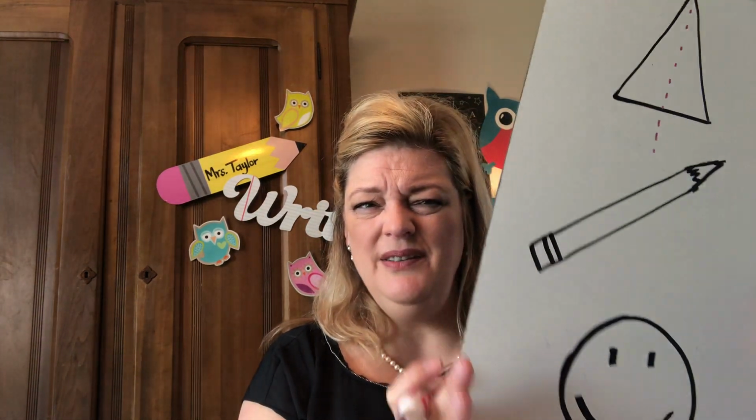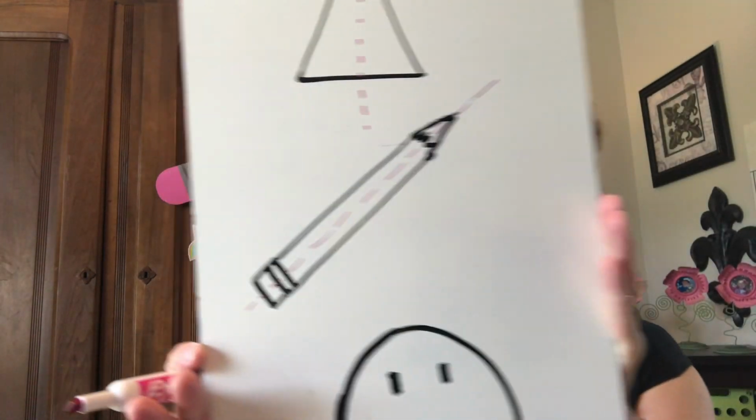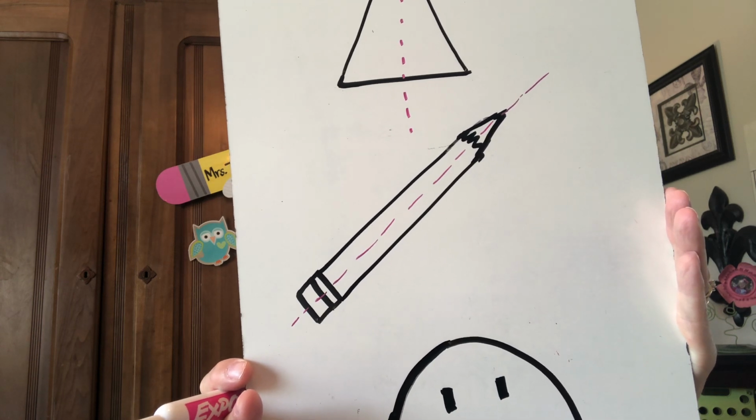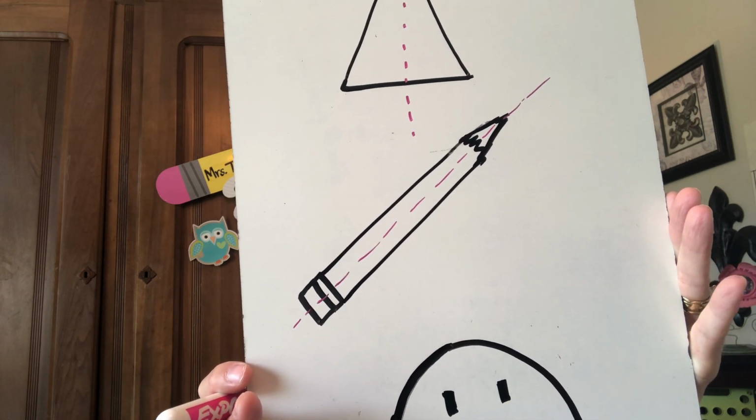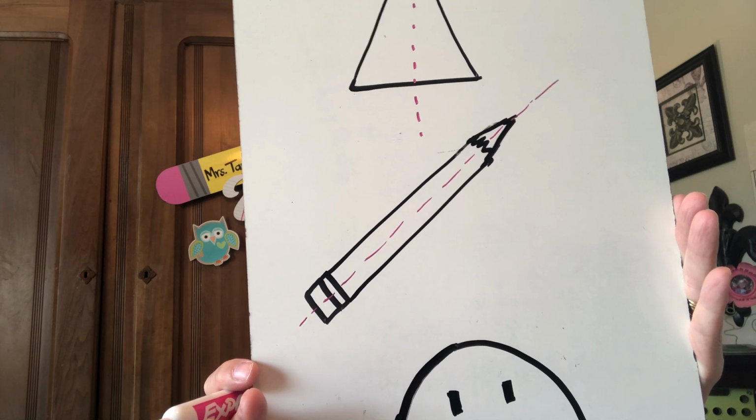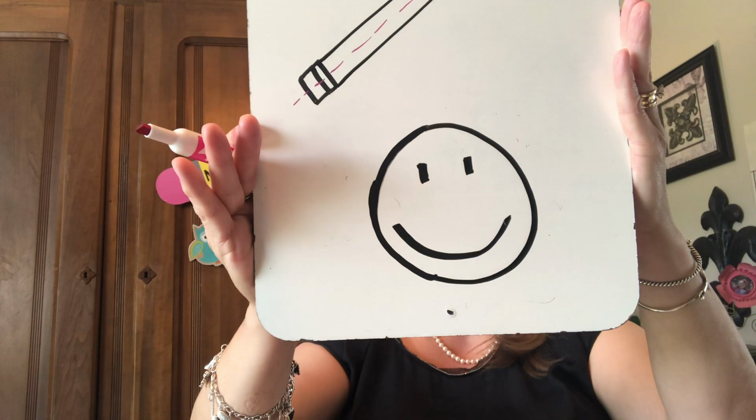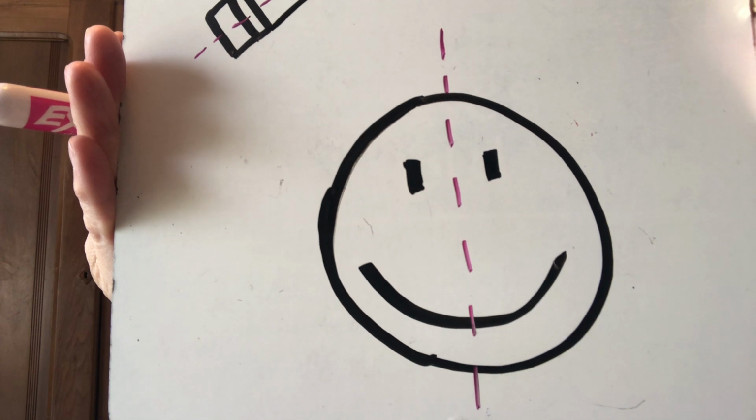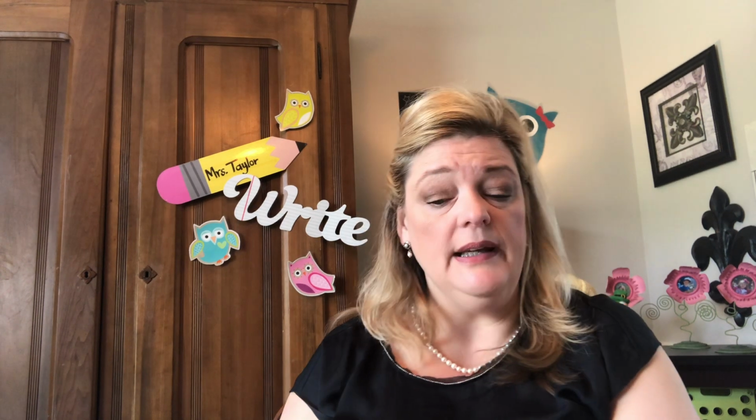Now you're thinking, what about the pencil? Instead of going vertical, what if we started right? Of course, mine is not perfect, but a pencil would have one line of symmetry. We would just follow the length of the pencil and it mirrors one another. Pretty cool. What about a smiley face? How could that possibly have a line of symmetry? Well, if both sides mirror one another, sure enough, you have a line of symmetry. A different way of looking at it.